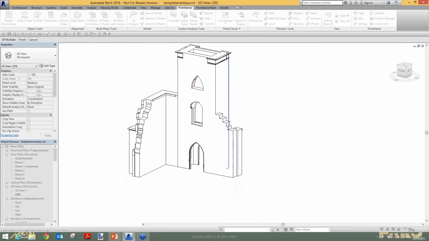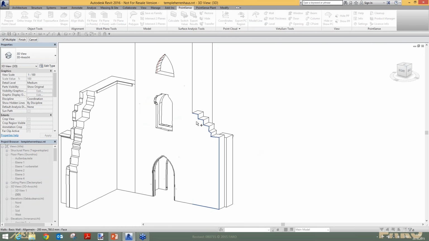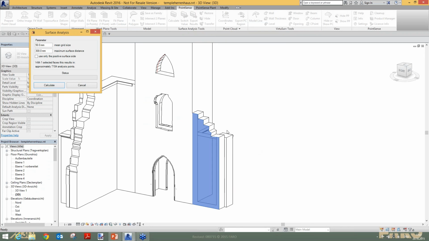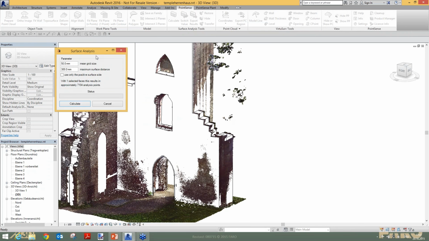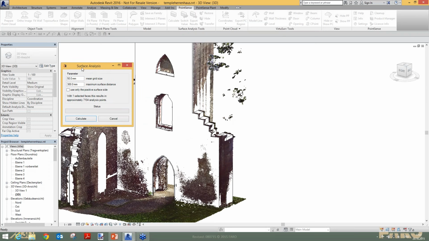So when I start, I can only pick vertical faces of walls, no other faces. Okay, let me do this here on this face. Say finish. You can also pick multiple faces for this feature.